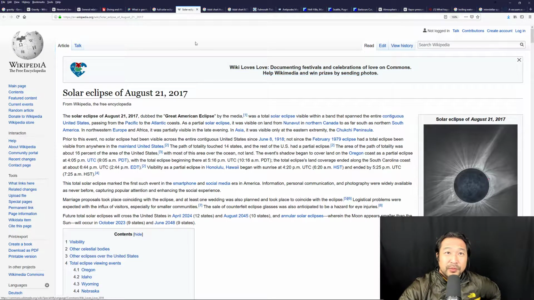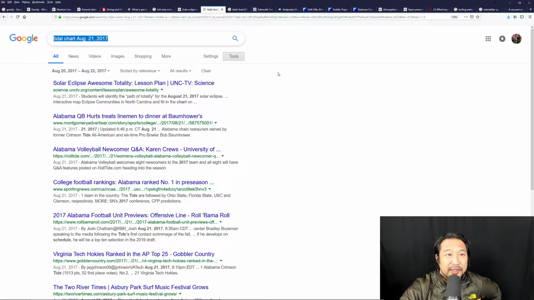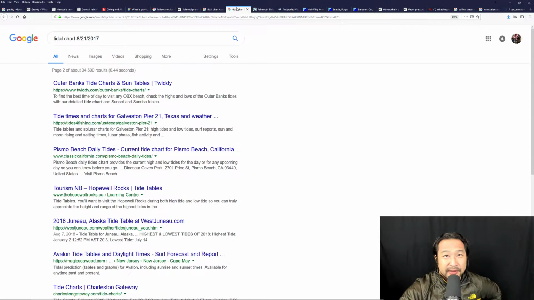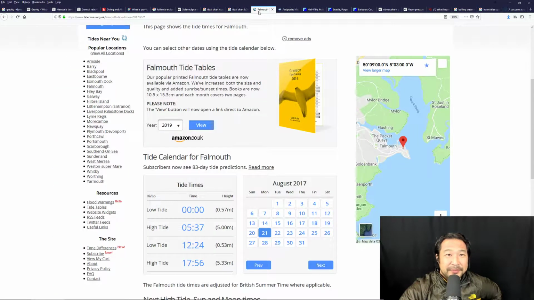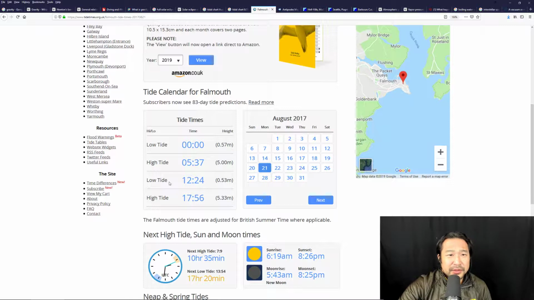So, what's great about tide charts, some of the tide charts, and I looked for it, a lot of places don't keep those tide charts. I tried looking for it. It's pretty tough, but I found it. And this one is in Falmouth, in the UK, Tidetimes.org.uk, August 21st in 2017. Now this is not quite the midway. It's like a quarter of the distance between the near side and the halfway point of the globe. It's not a good test.